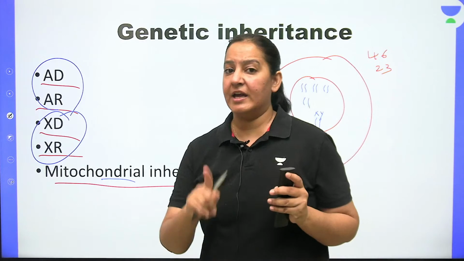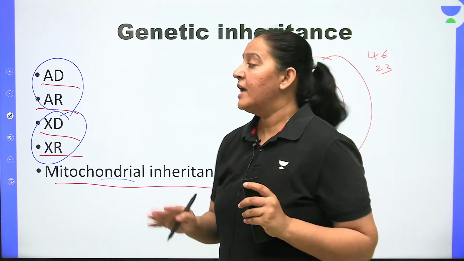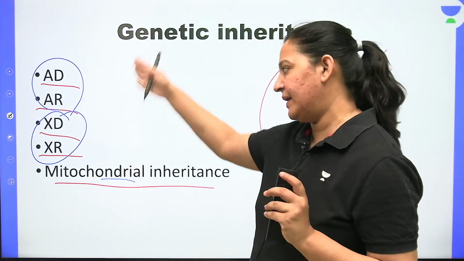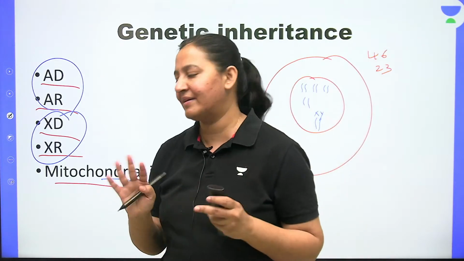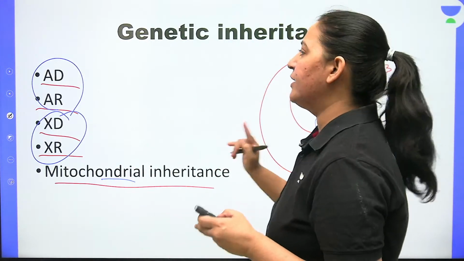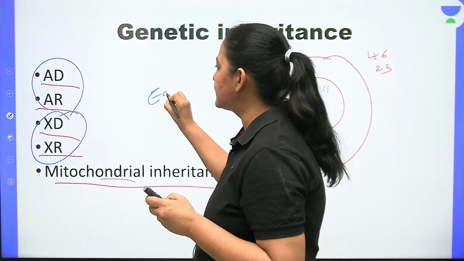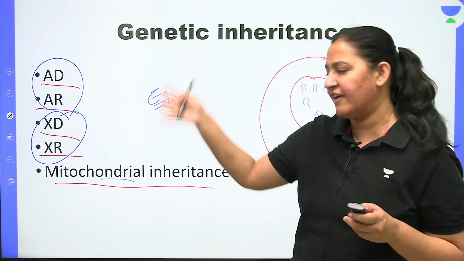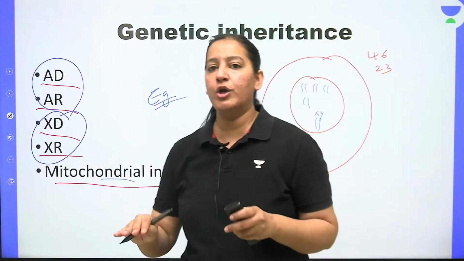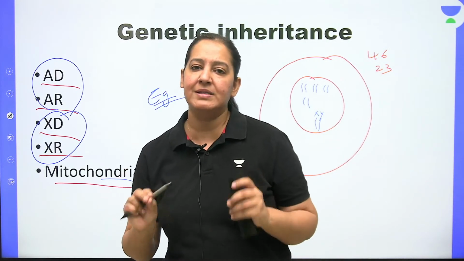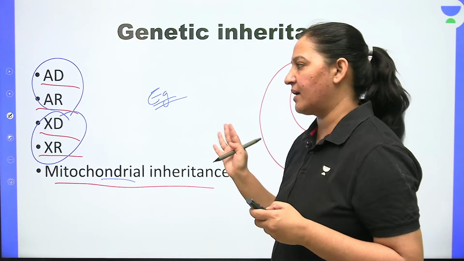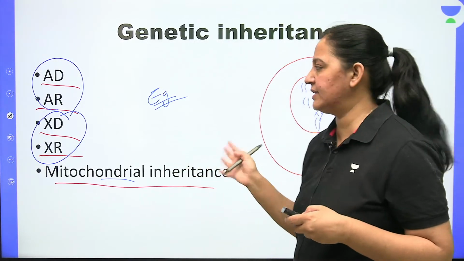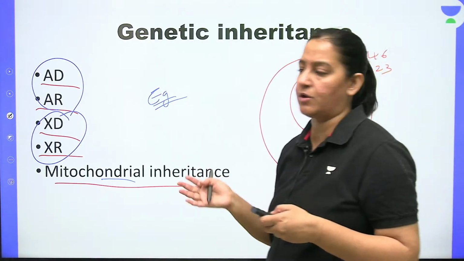So next week, I'm taking a 1-hour lecture on pedigree analysis, in which I will show you multiple pedigrees of all these 5 inheritance. But currently, I'm giving you the mnemonics of examples of these inheritance, and after giving the 5 mnemonics, I will show you the previous year question papers in which many of these questions are asked, and you can apply these mnemonics for solving those questions.